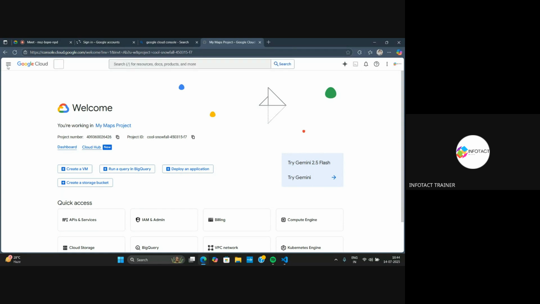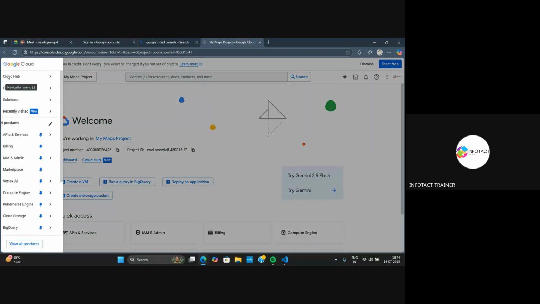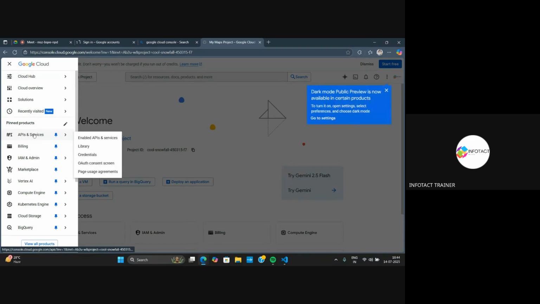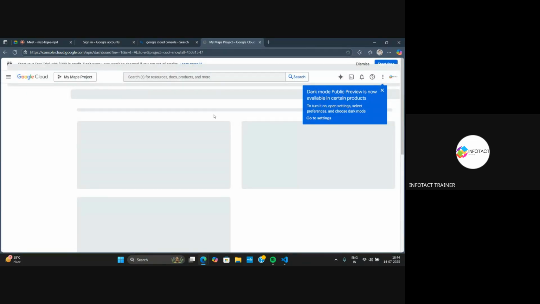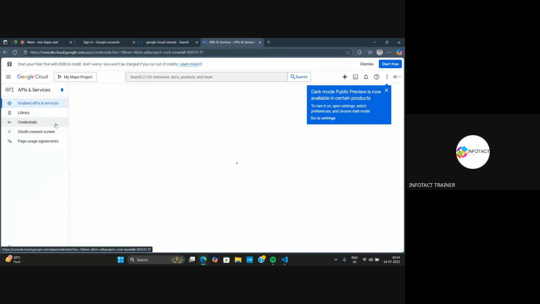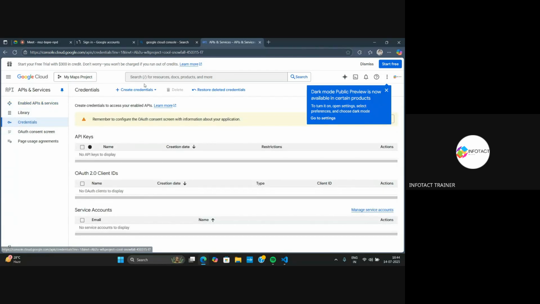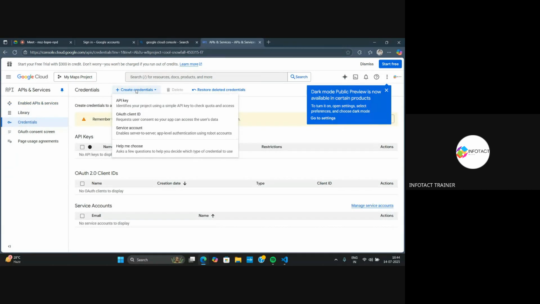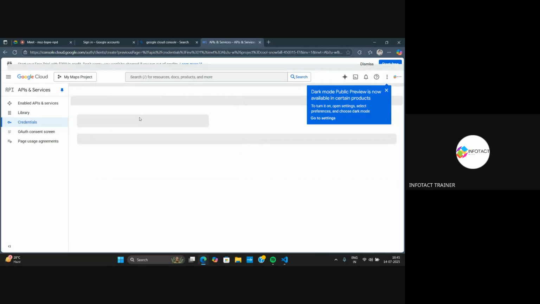In the Google Cloud, you'll click on this menu and then go to APIs and services, and then click on credentials. And here you have to click on create credentials. And then here you have to click on OAuth client ID.